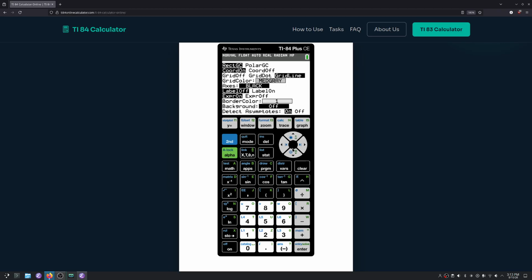Let's go back to format. You can turn them into dots or just turn the grid off. Coordinates. You know how a moment ago I was tracing and it was showing me the coordinates down at the bottom, but now it's not because I turned the coordinates off. So if you go back to format, put the coordinates back on, and see, if I hit graph, I'm not actually tracing the plot. It's just printing the coordinates, is my point.